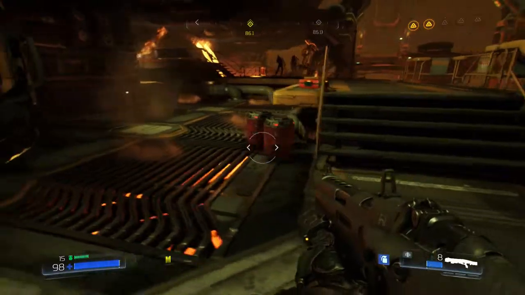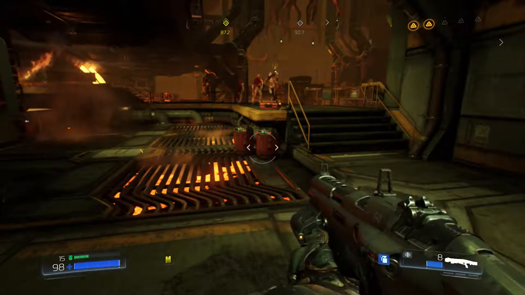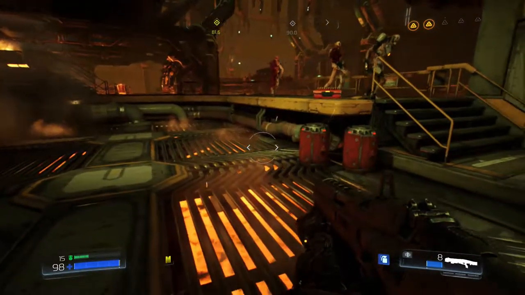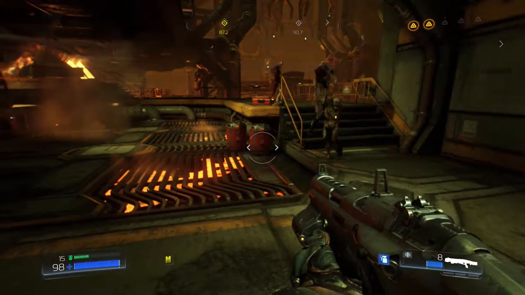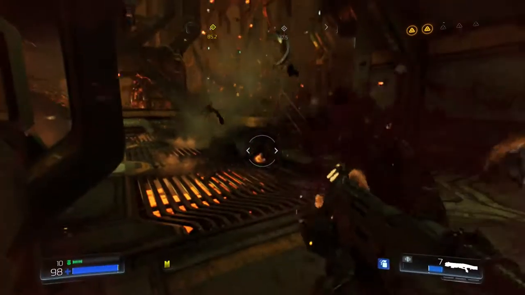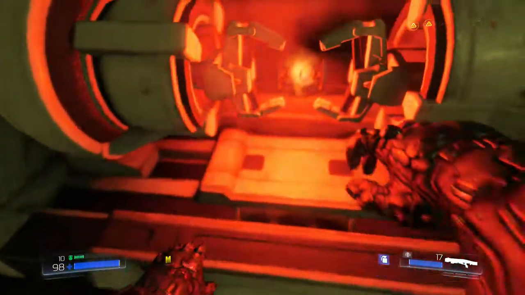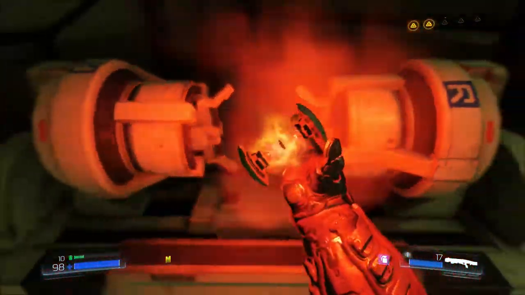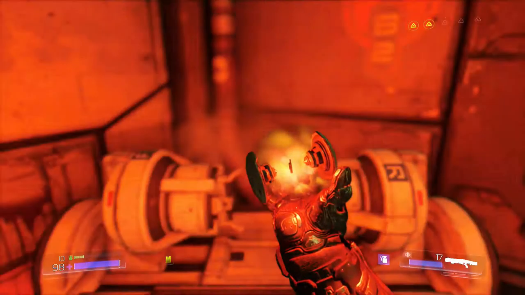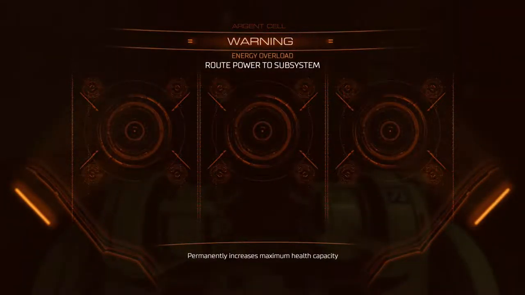Done. Now, these are the three possessed we're going to use to complete that challenge if you haven't done it already. So just let them follow you to the end here where the two barrels are. Just hang around here, give them a little bit of time, they will come to you and they'll more or less stay together. Just let them get down that stairs and right now. And that's three of them dead again. So pick up that Argent Cell now.